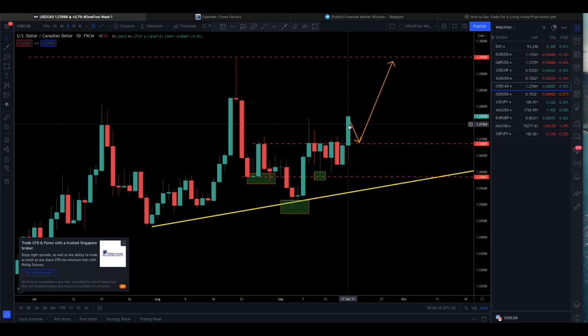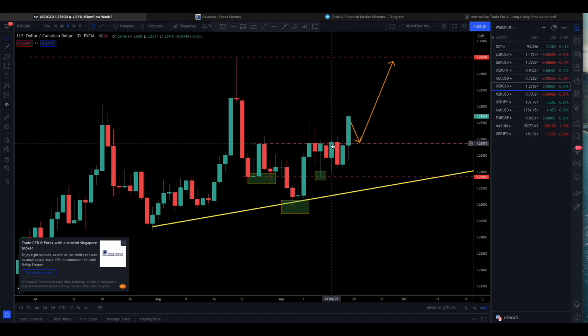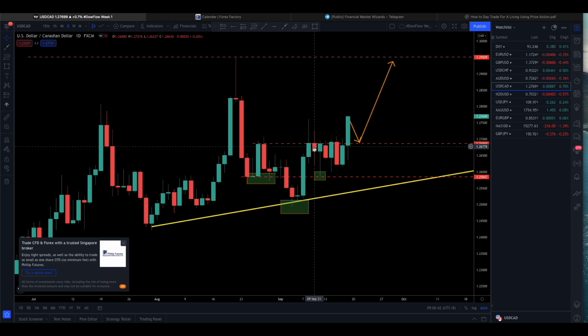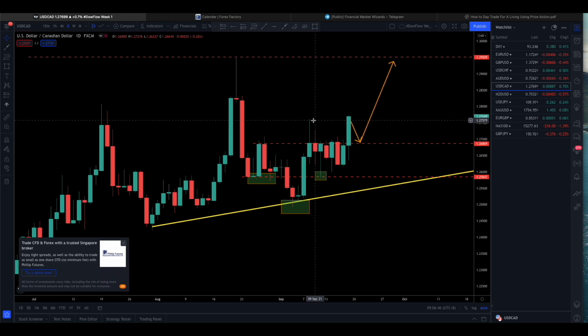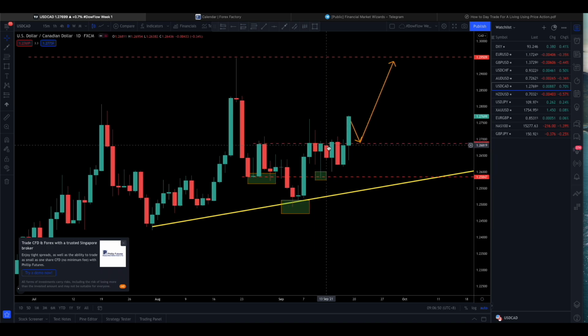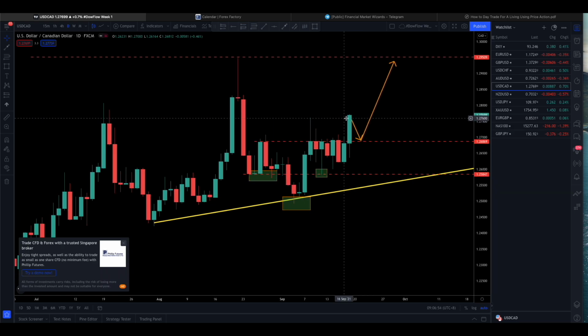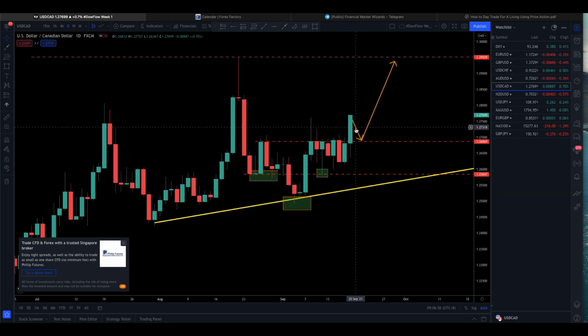Now, Friday's close was a very good close because it closed above this entire zone of resistance. This high, this high, this high, this high, this high, and this high. Okay, it barely closed above this high, but it's not conclusive. It's not like a very big close compared to these other few candles, but this is still a very significant close. So what I expect is that price will retrace a bit just to test back this level, and then you can look for a candlestick pattern here to go long.